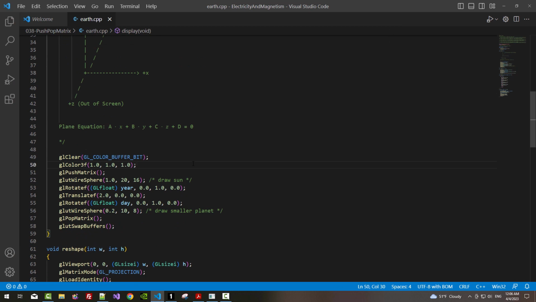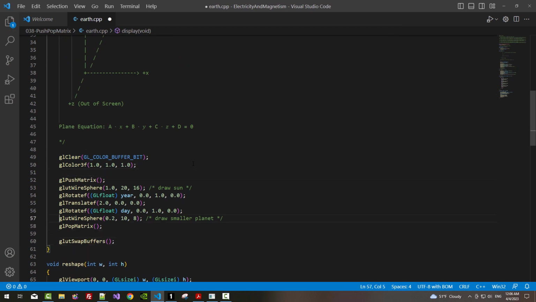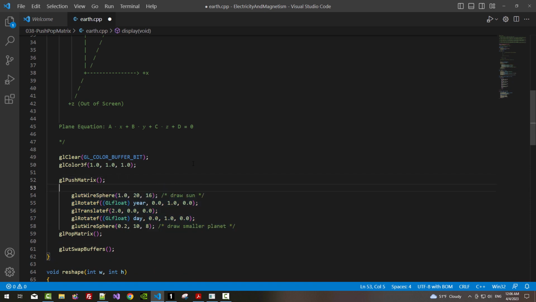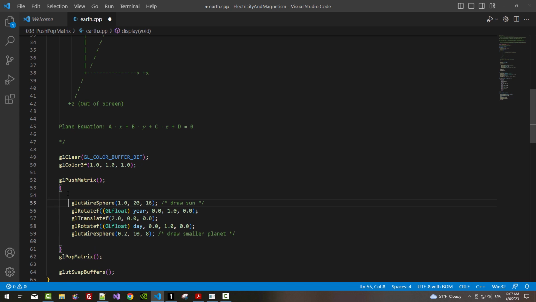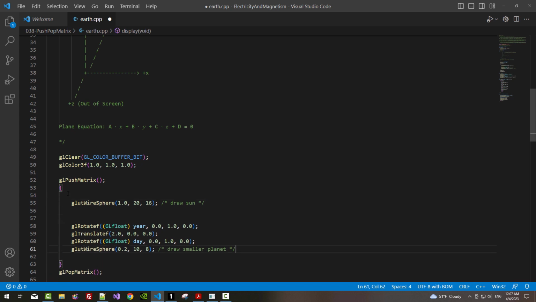In this function, I will indent with glPushMatrix, then glPopMatrix. So I made a block. Now this is our moon or satellite.